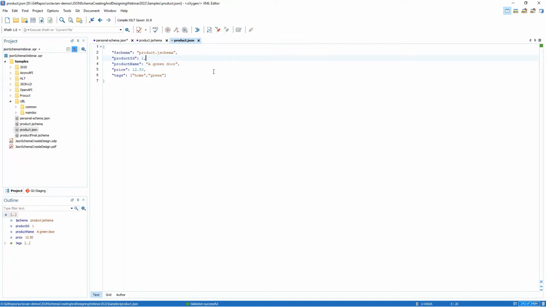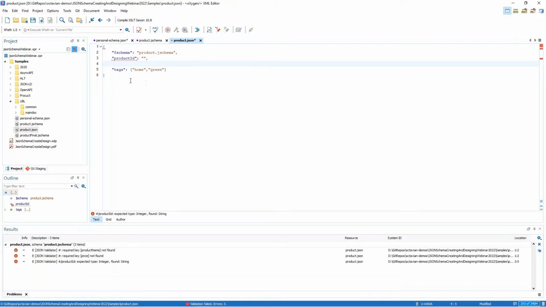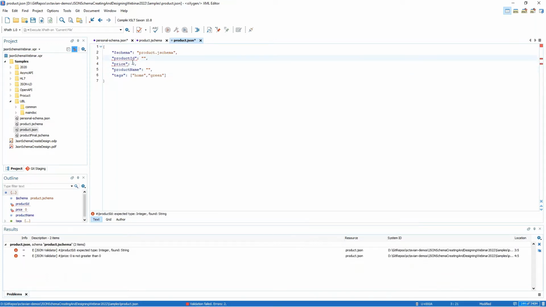Then now if I make a modification here, for example, if I change this to string, it will automatically say that I'm not allowed to do this. Or if I'm removing some of the properties that are required, automatically this will be triggered and the validation will say that this value should be added. And the content completion will present automatically also the properties that are required for my schema.